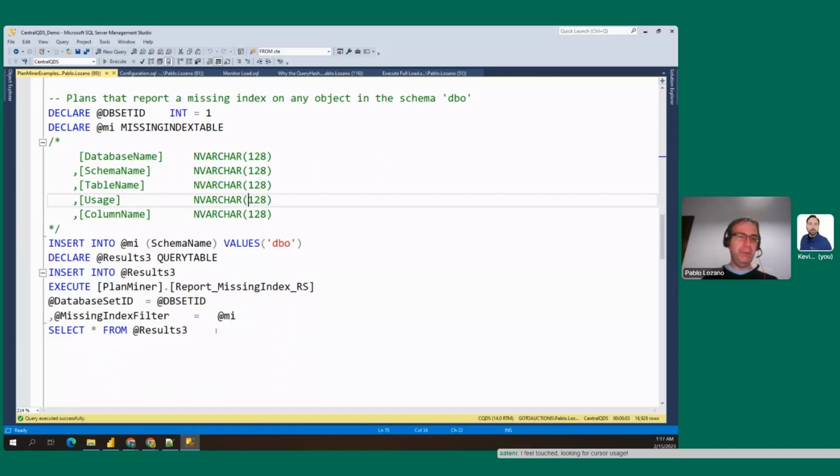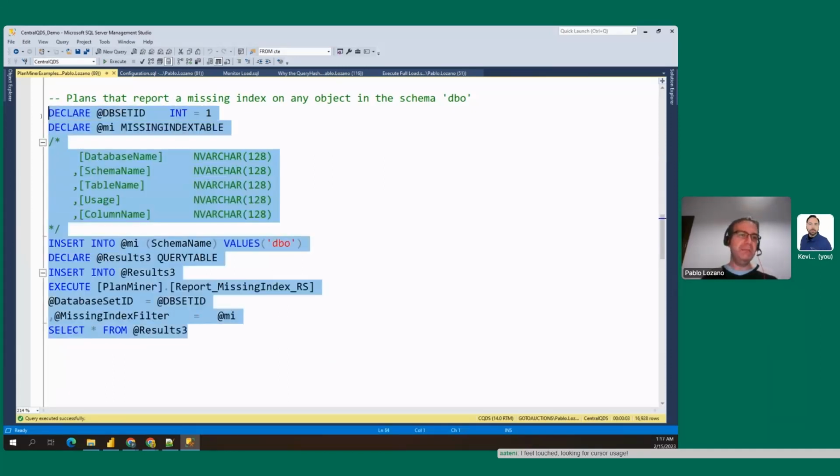Another example, let's say you want to find any query that is complaining about missing indexes. And in this case, because I wanted to avoid any proprietary schema, I just decided to go with DBO.